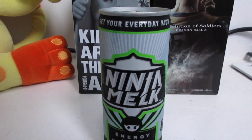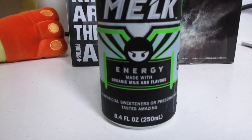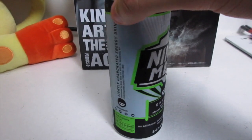All right. So there's the can, and I really like the design. It kind of reminds me of Monster Energy. Monster is mainly black and green, but this one is black, green, and white. And it is the size of a Red Bull can, like one of the tiny Red Bulls. It is 8.4 ounces. I think Red Bull is 8.4 or 8 something, I'm not too sure, but I think it's the same size. And I was gonna say, it's a good design overall.